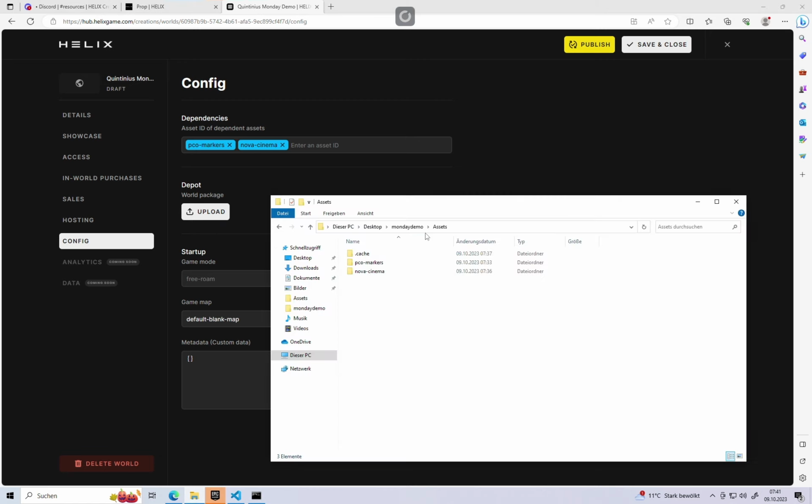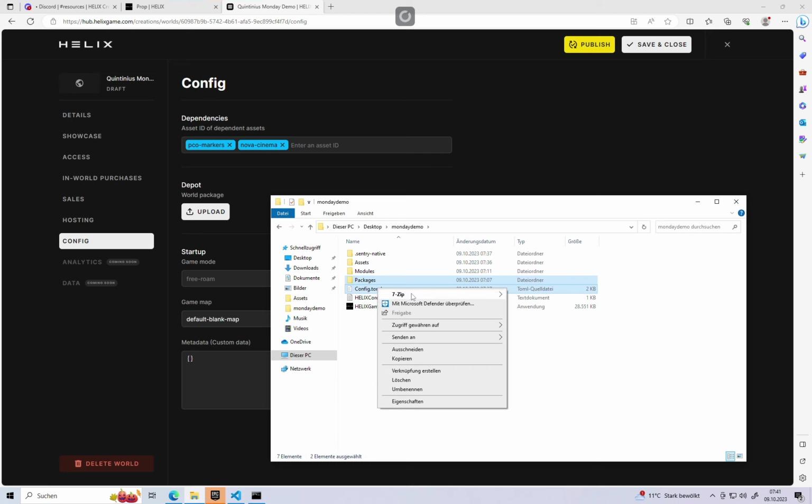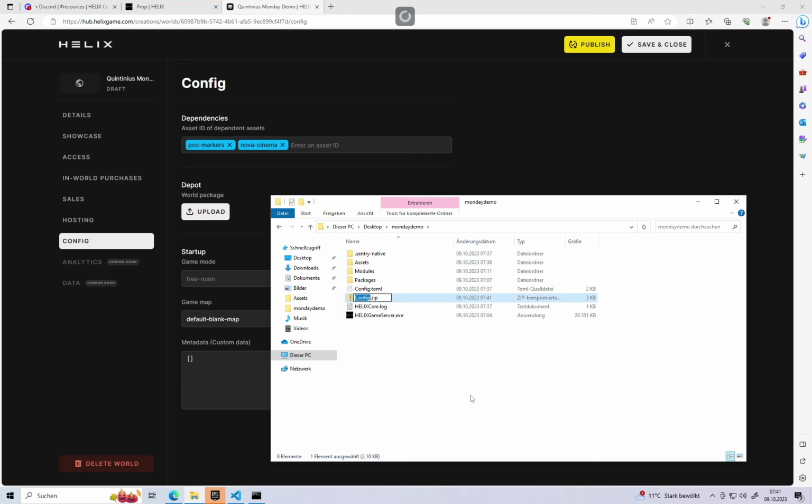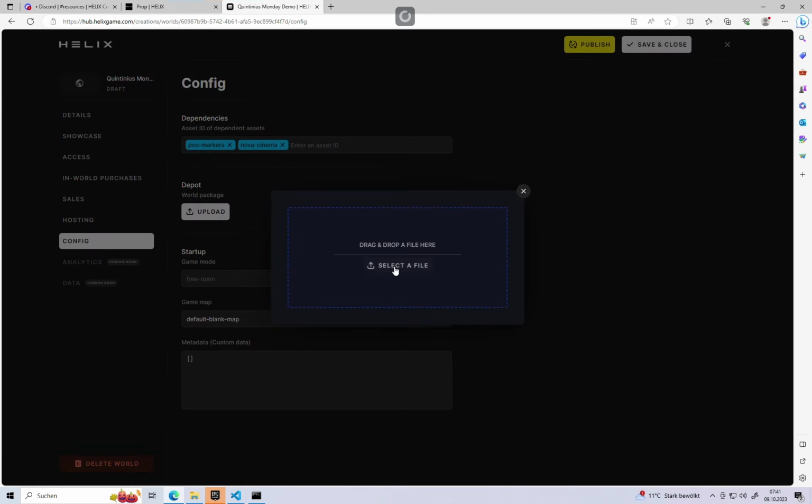And also that's nowhere documented. So you need to take your complete packages folder plus the toml and then say, okay, we want to compress it. Let's call it mondaydemo.zip and then upload it.